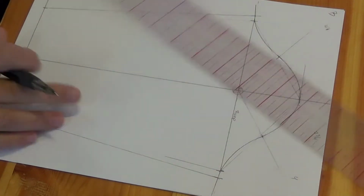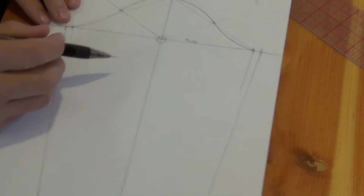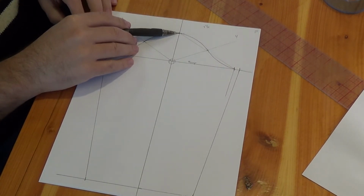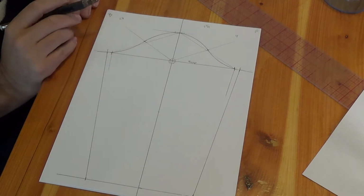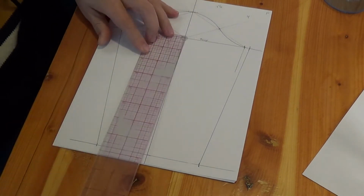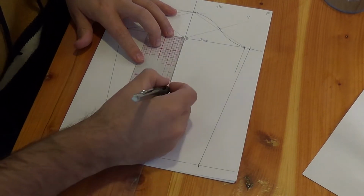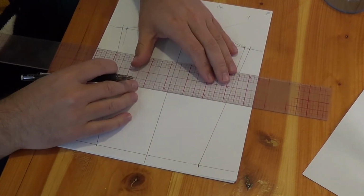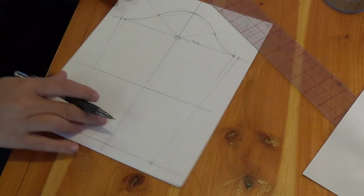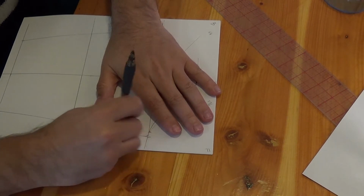Cool. So now what we're going to do is if you have an elbow measurement, you're going to go from the top of the sleeve cap and measure down to the level of the elbow. If you don't have an elbow drop measurement, just take from the bicep line to the bottom, measure that, and divide it in 2. And that'll give you a good starting spot, and we can adjust where to put that elbow during the fitting. So there's the elbow line. Other thing to do, I've adjusted everything to make sure that my sleeve cap now fits. I'm going to get rid of all of these extra lines.